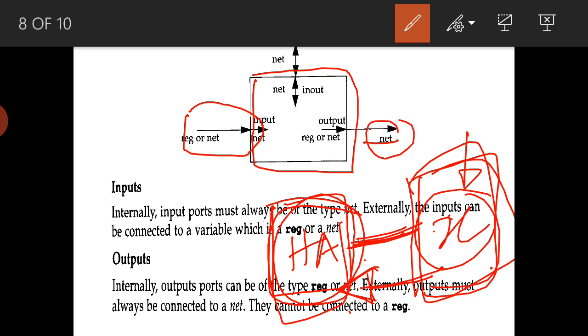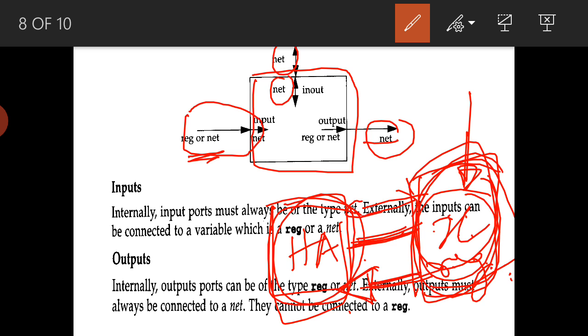In that case, what do I need to declare in this module? I need to declare it as register or net in this module. If I am receiving any inputs from some other module, in that module I should declare either register or net. If it is bidirectional and connected to another module, inside or outside, I need to declare it as net. If I am receiving the signal from another device, I use it as reg or net. It is similar to the output: this signal acts as an output for that module, and if any signal acts as an output for one module, inside that I need to declare it as reg or net.